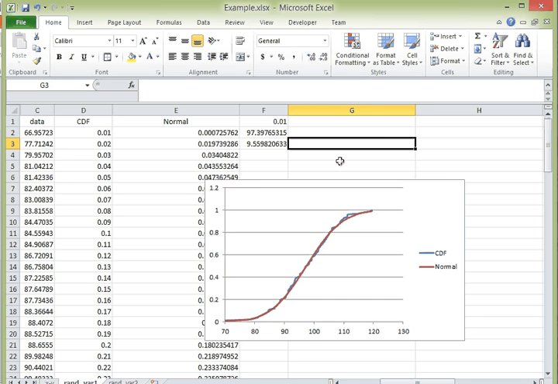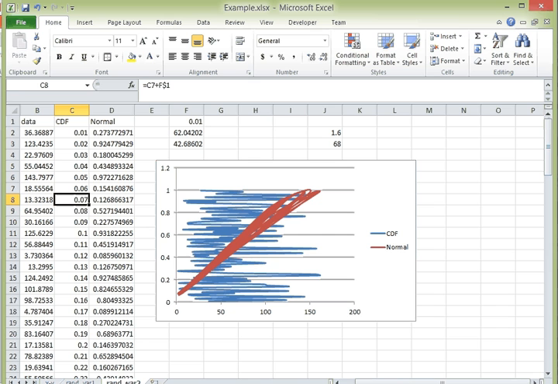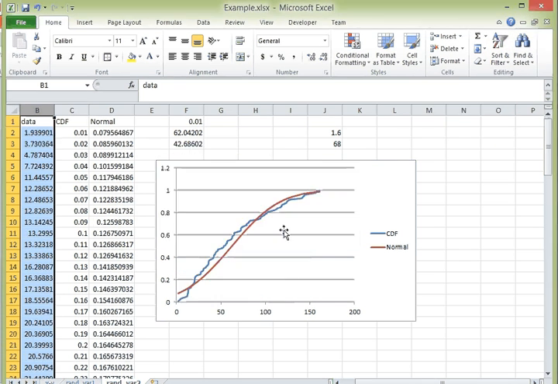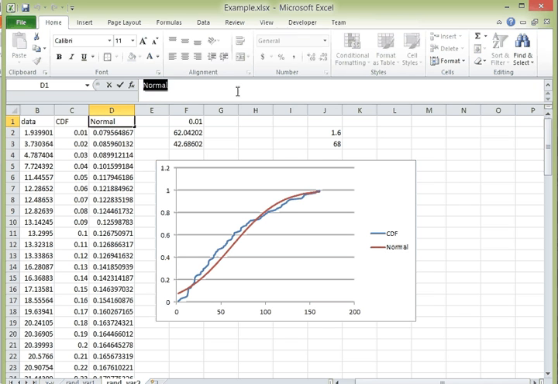Okay, very good. Now, but what happens if we have some data that is not necessarily normal and we don't really know what we're doing? And here I have a data set, and once again, looks like my 2-year-old got here with the crayons before I did. Again, this is because I don't have the data set sorted, so let's sort it. Now, in this case, I've tried to use a normal, and I've done the same thing. I've set that to the average and this to the standard deviation, but you can see that is not a good match. And I think the real problem here is that normal is not a good fit for this data.